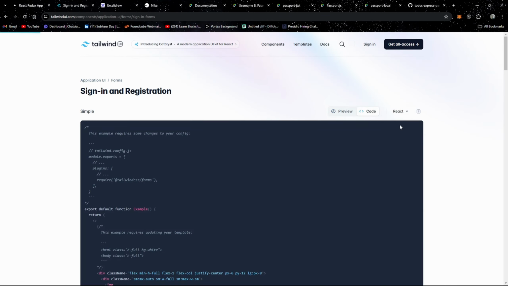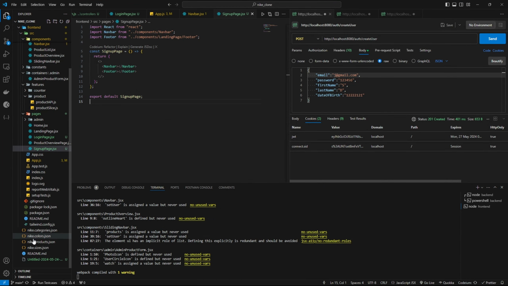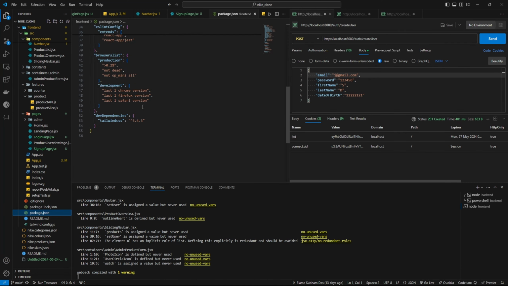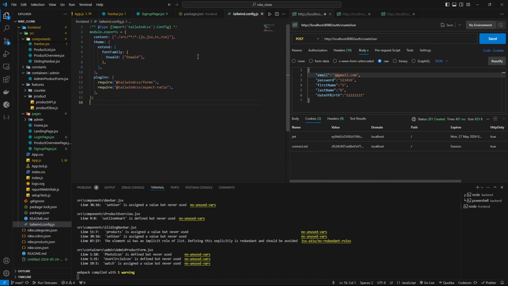So convert it into React, see the code. We already have tailwind css/forms. Let's check it for safety. In the tailwind config we have the forms. Very good.